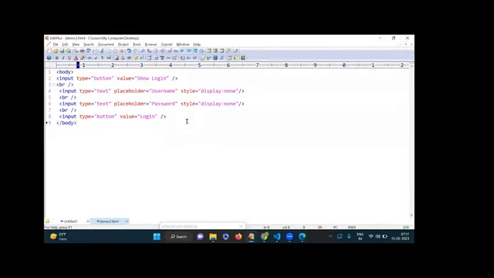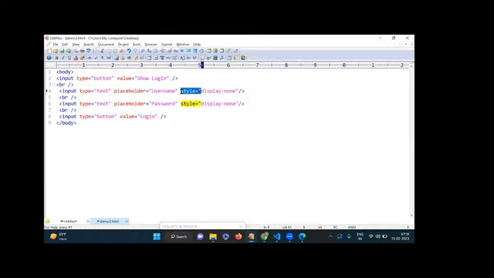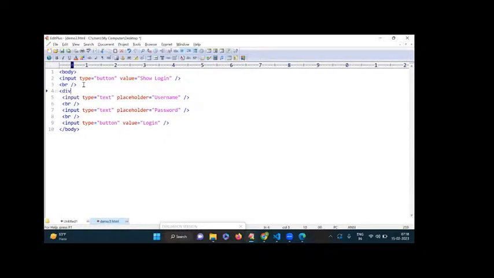But this is not the right procedure, because applying style on each and every control is hectic. This login form has only a few controls, but sometimes forms contain many controls, and applying the style property on each one is somewhat hectic work. That's why we should better group all these controls. So how can I group? Remove this style here and here also. Now I'm taking these controls inside one div tag.